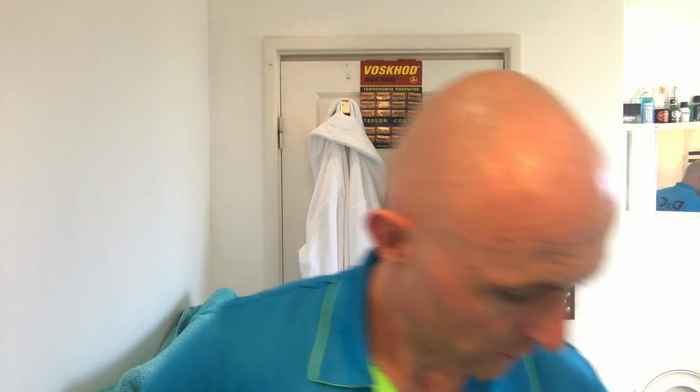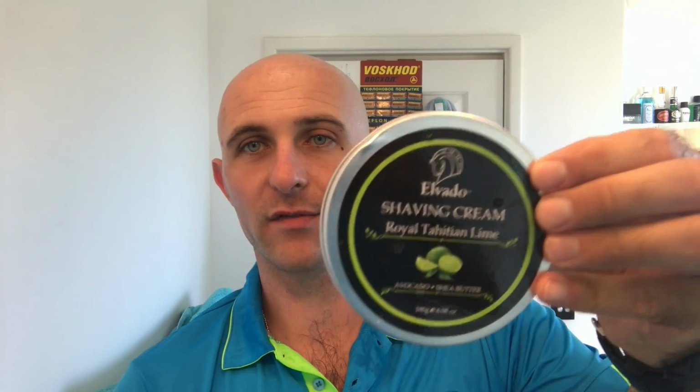Superb. Right, so the soap for today, or the cream, was the Elvado Royal Tahitian Lime Shaving Cream. Smells superb, works really well. Let's say that if you're someone that needs residual slickness, you actually need it, and it's part of your routine that's required. If you go against the grain, a lot of people need it for against the grain passes. Probably not the best for you, if I'm honest.